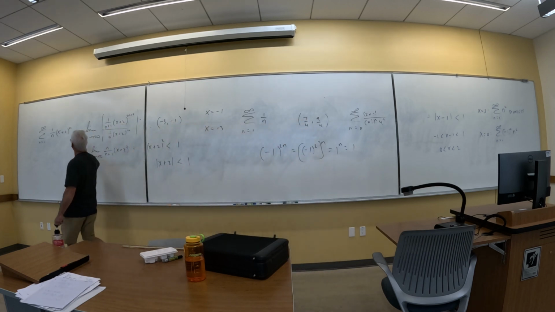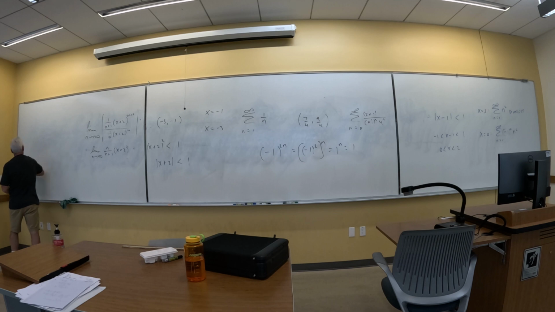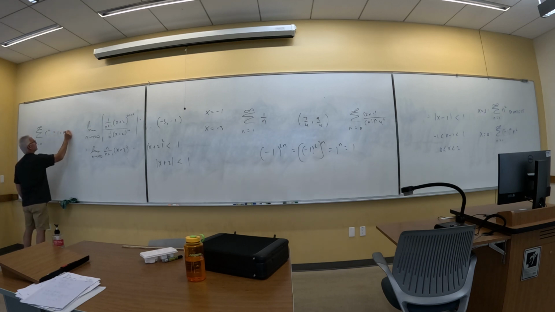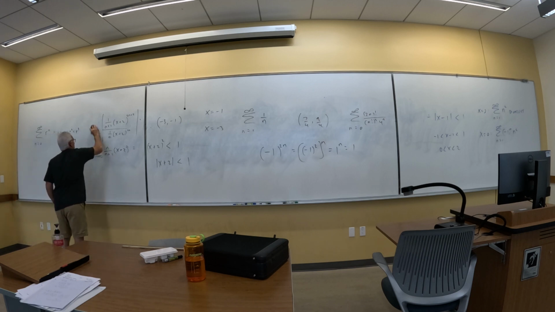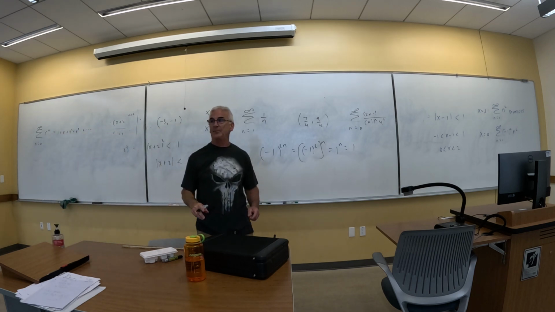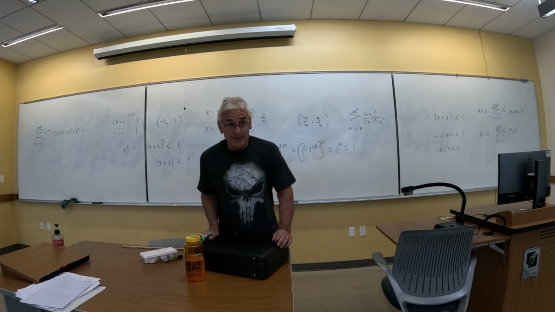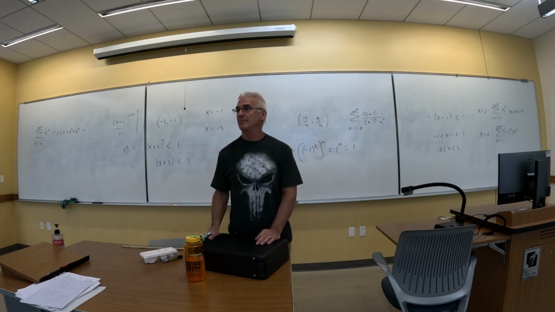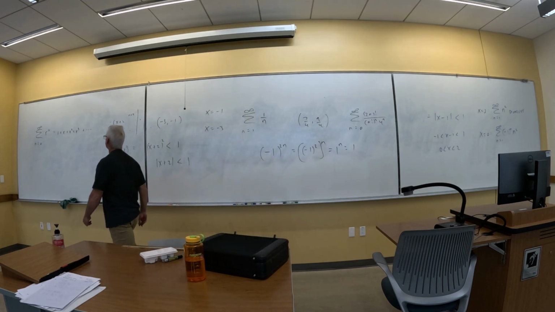So I'm going to show you something that you already know a version of, but in a different way. Okay, we know what is this? This is a geometric series. This will converge if and only if the absolute value of R is less than 1. Right. We all agree with that. What will it converge to?